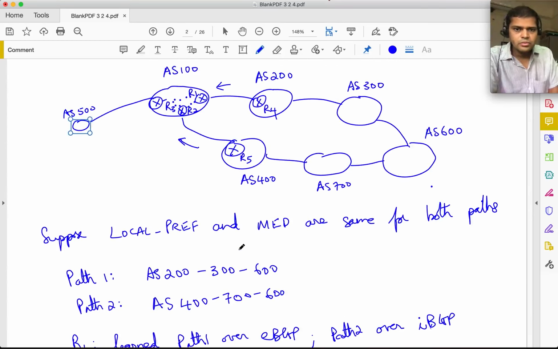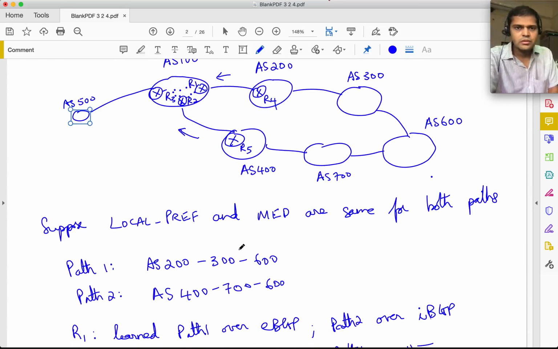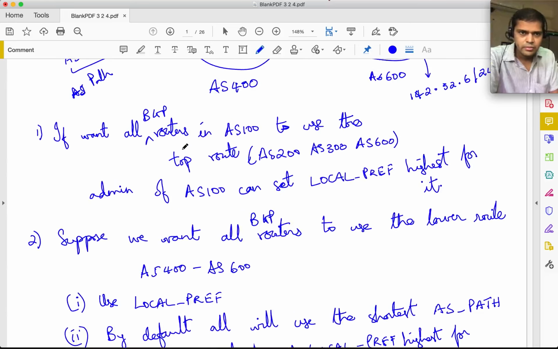So according to the rules, what are they going to use? So R1 is going to use this path because it learnt it over eBGP. R2 is going to use this path because it learnt it over eBGP. And what about R3? R3 has learnt both over iBGP, so it goes to the next point.